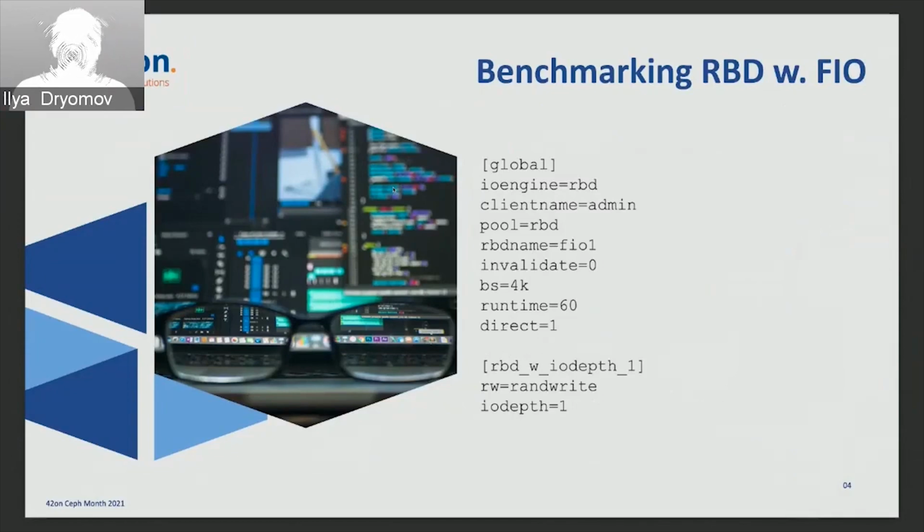One thing I want to note as far as FIO and flushing: recent versions of FIO have been modified. The RBD engine within FIO will now issue a flush at the beginning of any test. So in the future, if you want to test without RBD cache enabled, you would need to turn it off in ceph.conf or elsewhere, because FIO will issue that single flush at the beginning of the test just to move librbd into the state where it thinks that the client sends flushes, and so it will do caching by default.